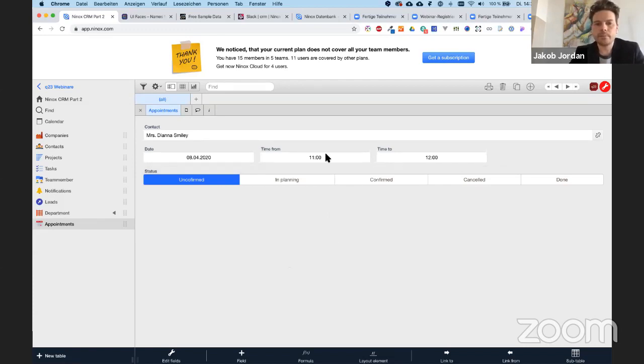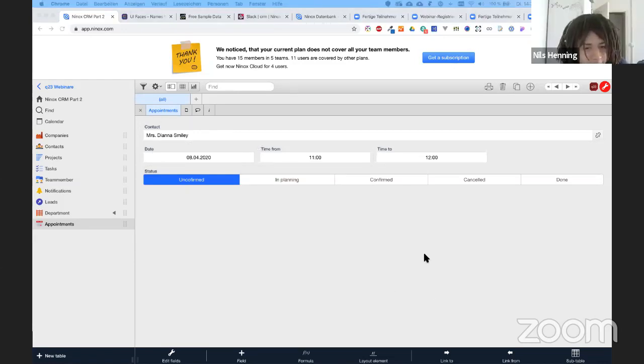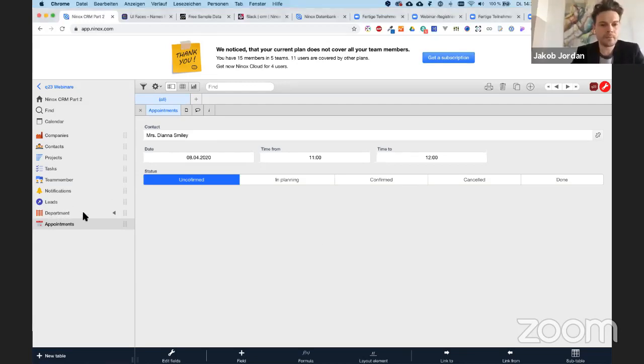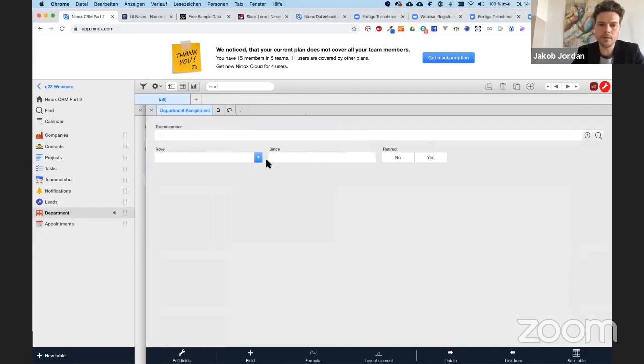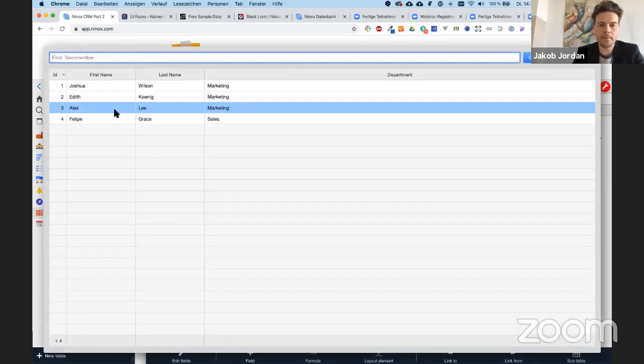And now we need some people who take care of this appointment. Maybe before we add the people, James clarified a little bit. He said, I don't want to select the same team member because I already selected it. So kind of a filter for not being able to select anyone twice. Oh, yeah, that's a good point. All right, so we have a team member, no department. And now we have Alex on the team, and what he doesn't want is to choose Alex again. Yeah, it's definitely possible.